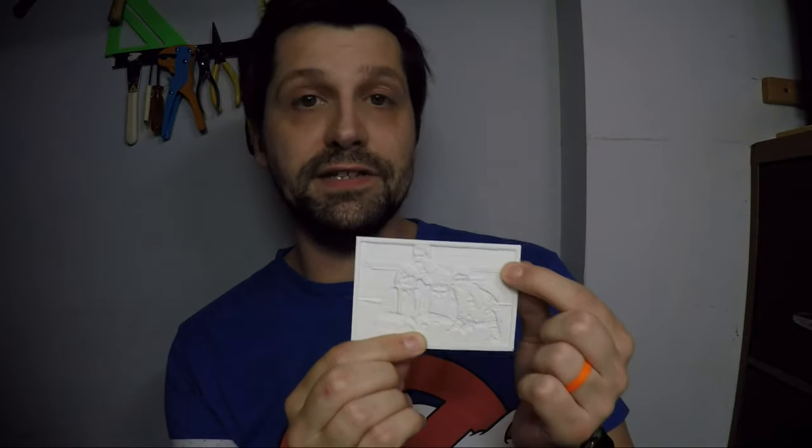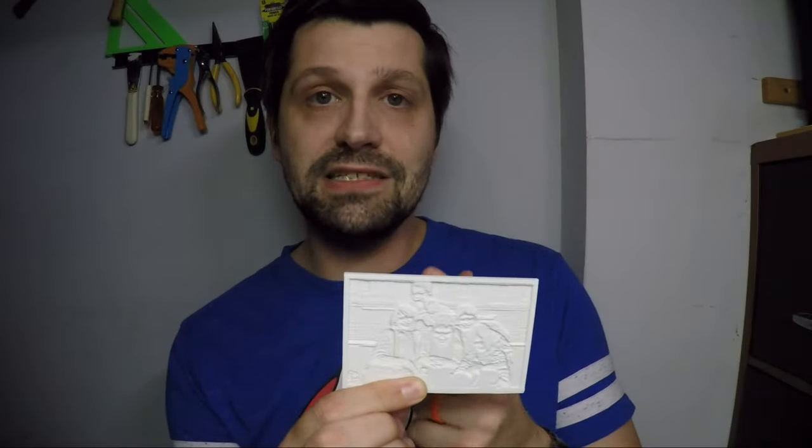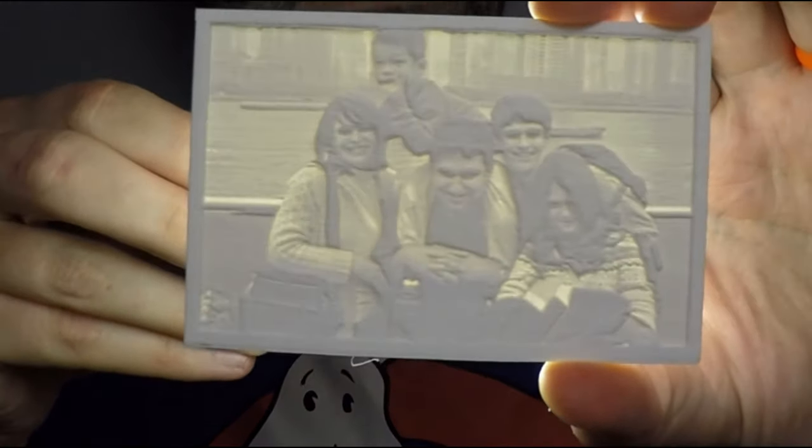Let's talk about this thing. This is a lithophane lamp. But what is a lithophane? Lithophanes have been around since the 1820s in France. Back then they were made out of thin bits of porcelain that were etched to create varying thicknesses. When backlit, the thinner areas would allow more light through and look lighter, while the thicker darker areas would let less light through. Here's one that's 3D printed — and when we put a flashlight behind it, bam — family portrait!